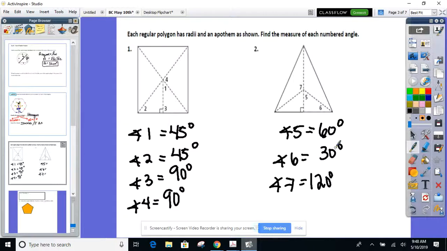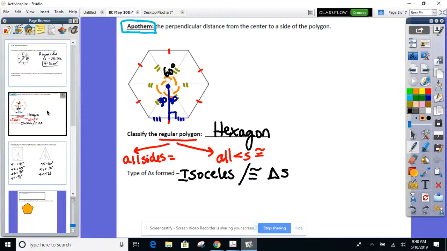Let me go back to the hexagon before we move on. Could you find that if I gave you numbers, would you have a plan, a way, a method to find the whole area of that hexagon? What would our plan be? Find the area of one triangle. Do you know the area formula for a triangle? 1/2 BH, and then take that area and multiply it by. Let's see if you can do it.